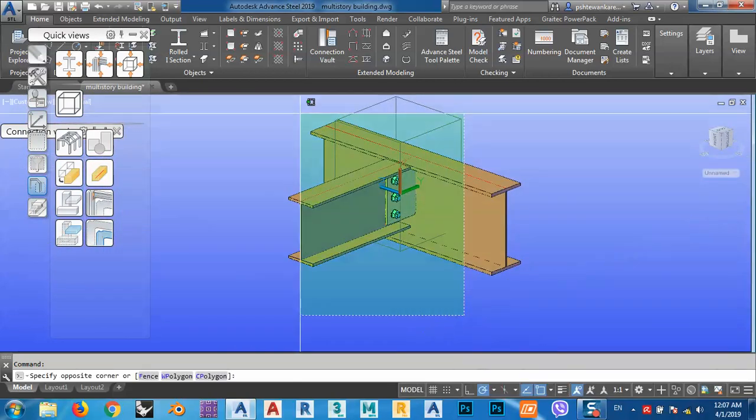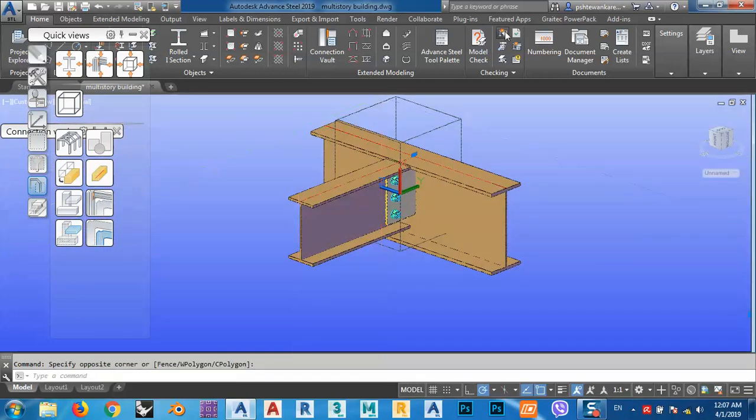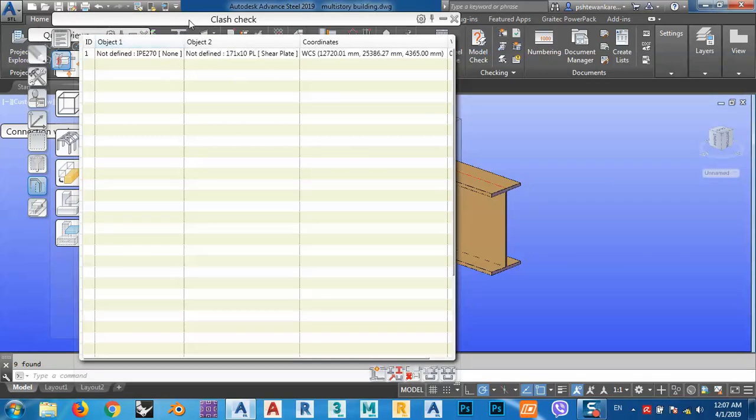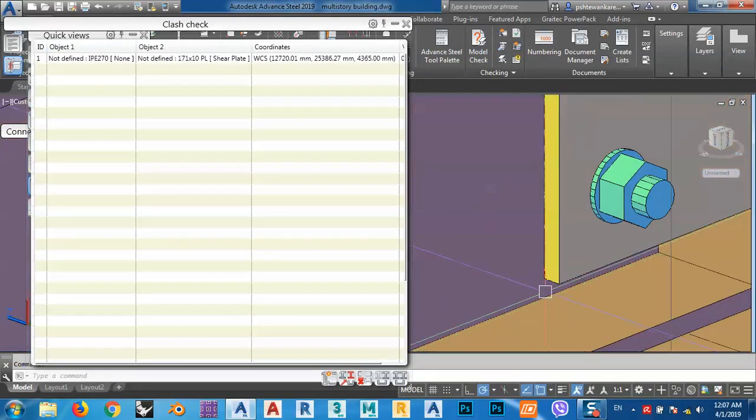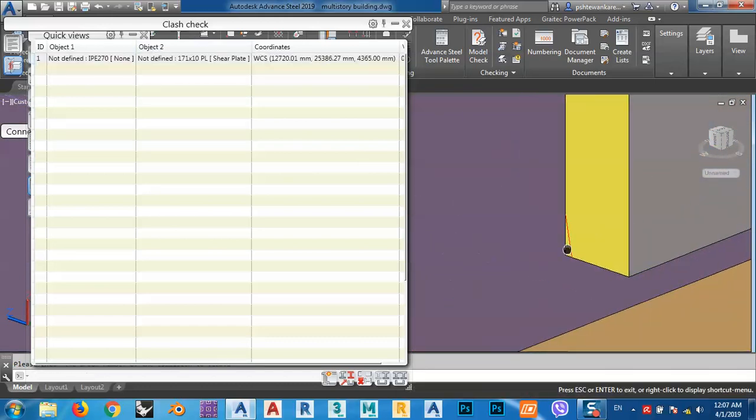Okay, after that I can select it and clash checking. As you see, I have some problem with that. If you look at these red lines, this is the problem.